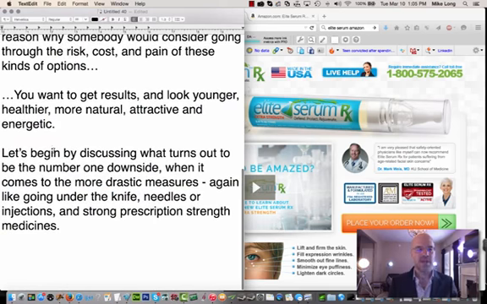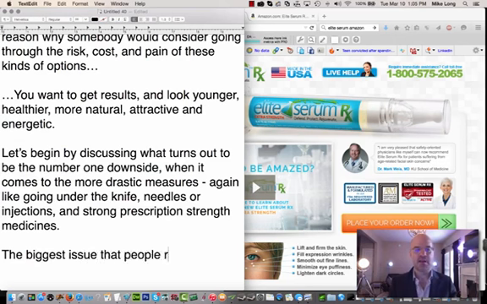All right, so let's begin by discussing what turns out to be the number one downside when it comes to the more drastic measures. Again, like going under the knife, needles or injections, and strong prescription pain medicines. The biggest issue that people report is pain.